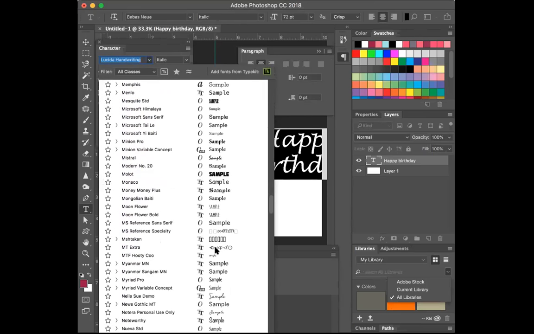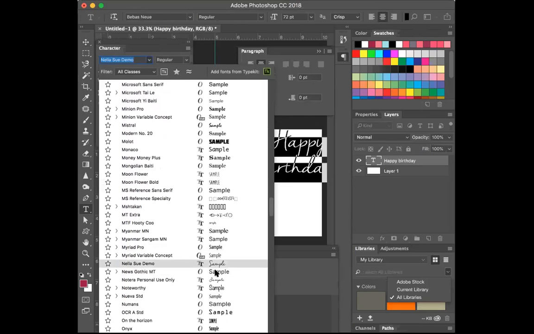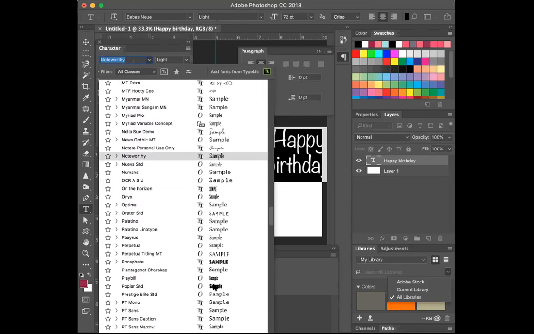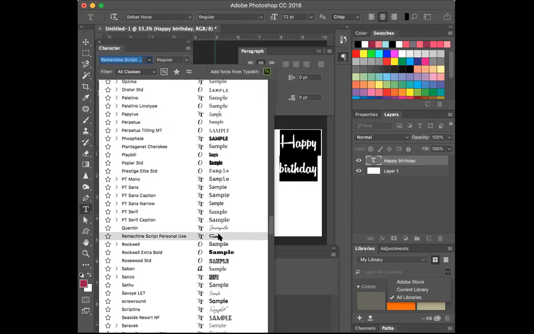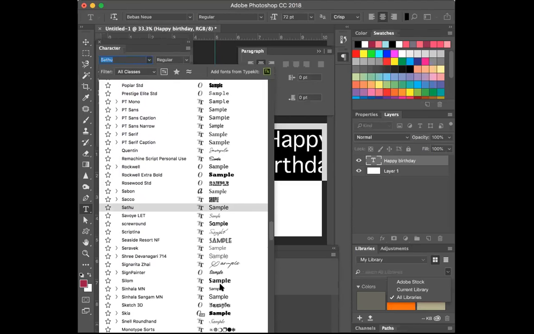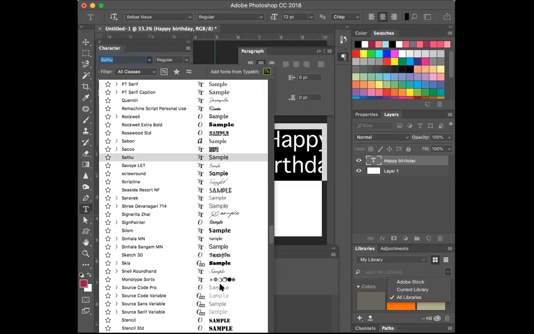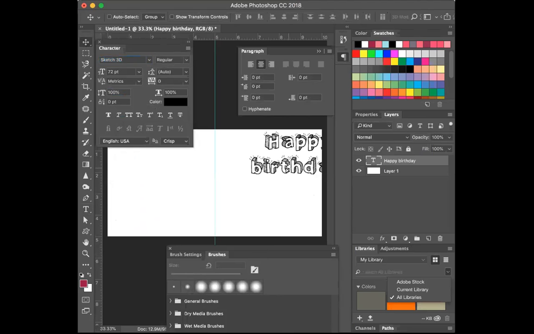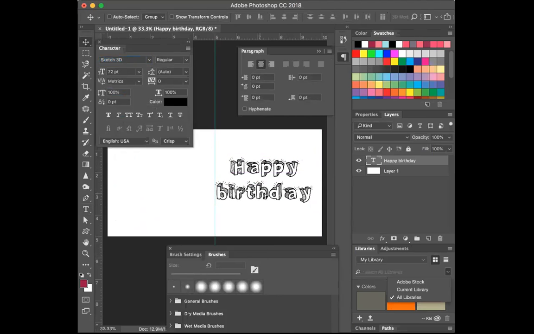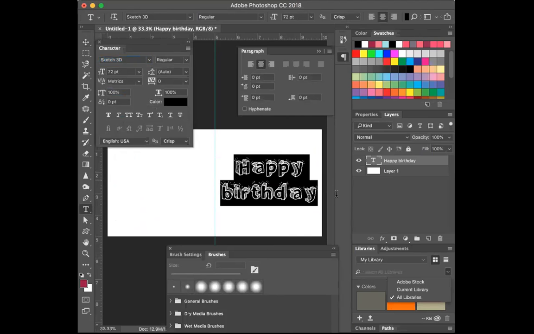From fonts. All right. I thought I had some really fun typefaces in here, and now I'm not seeing any that I was thinking of using. Okay, this one's actually really fun. Let's see if that's going to work. This one's very youthful and fun. It kind of has that vibe going on here. I don't know if I can change the color of this. Let me see if I can.